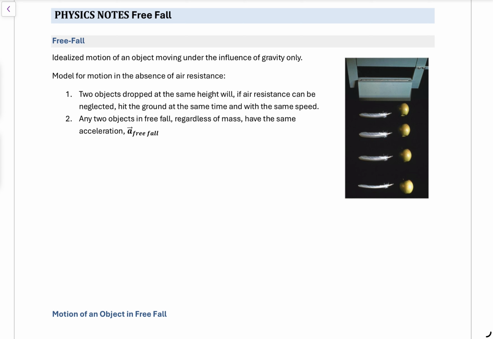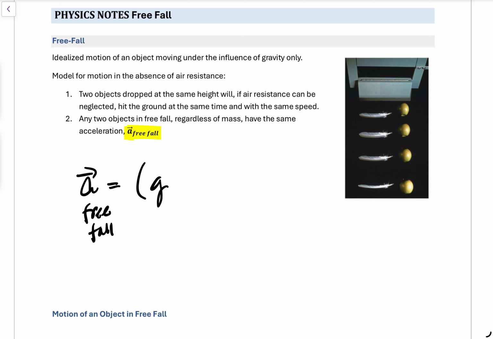And so that's our big idea when we're working with free fall, is that we have a fixed or set acceleration, and that acceleration is the same regardless of what our object is. So that acceleration is what we refer to as free fall acceleration. So it is a vector. So a free fall is going to equal, so I'll put in free fall. We don't usually write this notation, but we're just defining it here. So my free fall acceleration, this is a vector.